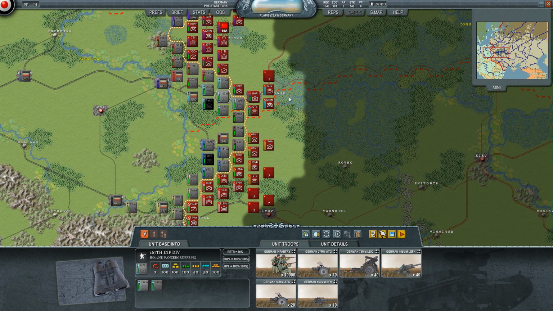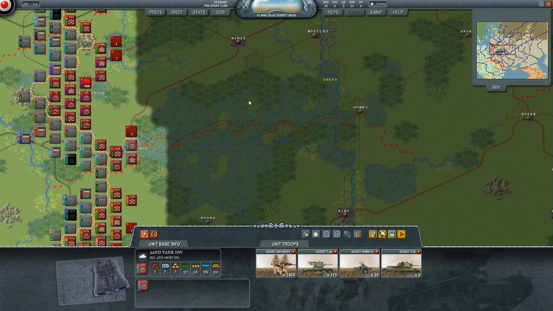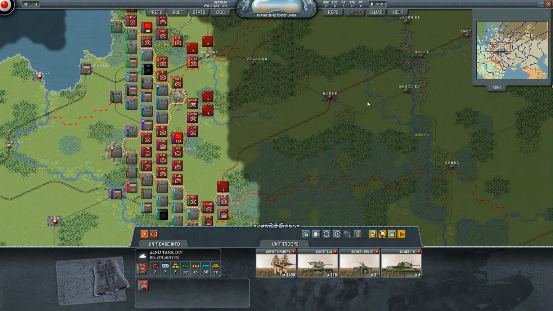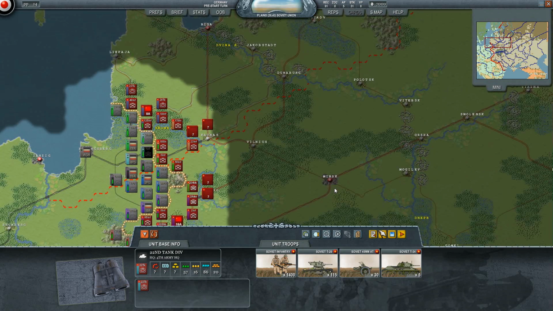What is that? Can we see the map without the units on it? That would be great. I have no idea. I don't know that. I have read the manual. I know the attack button is A. So if you hit A whilst having an enemy unit selected, you then select which unit will attack it. As far as I know, that is how it works. Here's Lvov. Here we are. Minsk, obviously, being an important sort of target to take.